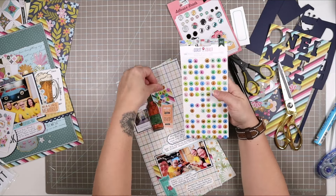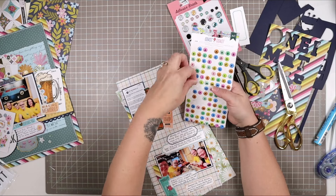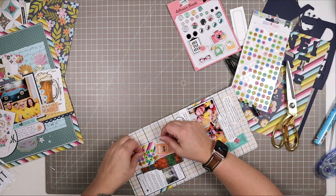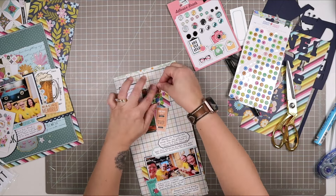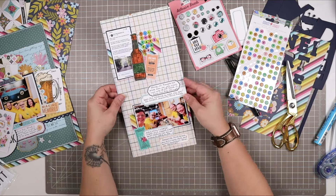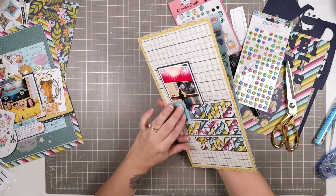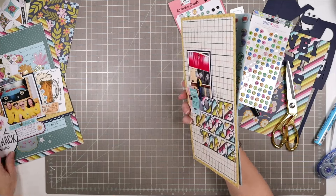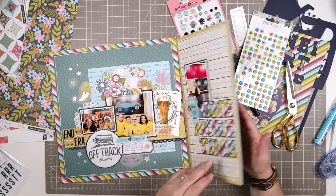I'm mixing up the letter colors so I don't have two of the same color next to each other. I scooched them over a couple of times to get them right — I wanted them all justified to the right-hand side. With circular letters it's easy for them to be slightly tilted, so I just fixed them all up to make sure they were straight up and down and didn't look wonky.